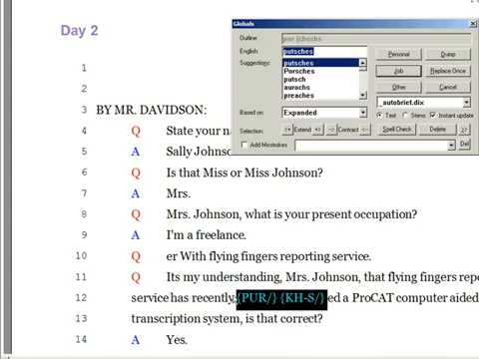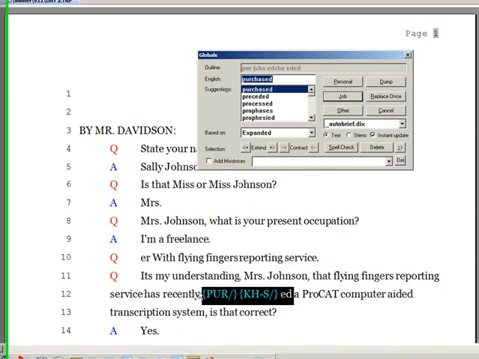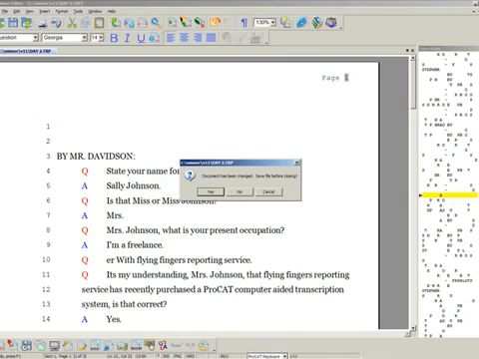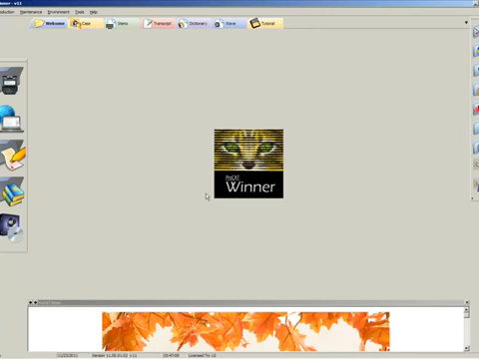And now I'm going to go ahead and put this in my job dictionary. I'm going to hit Alt-J. There it goes. I'm going to exit by hitting the X up here in the top right, because I've made a change to the document, it's going to ask me if I want to save my changes. I'm going to say yes.